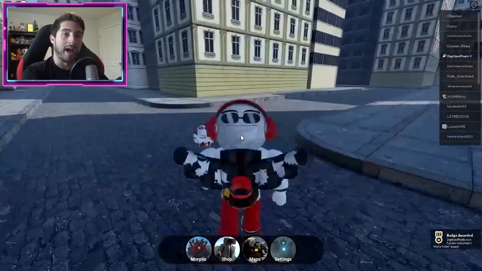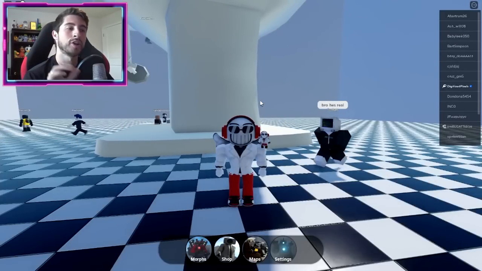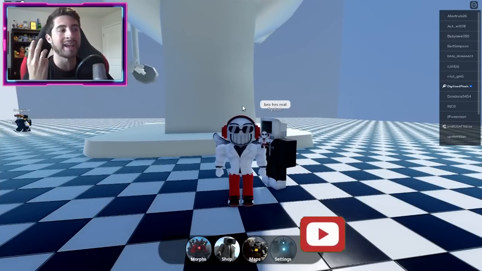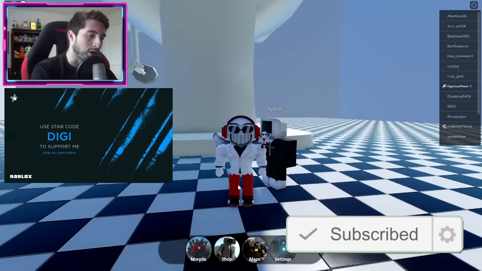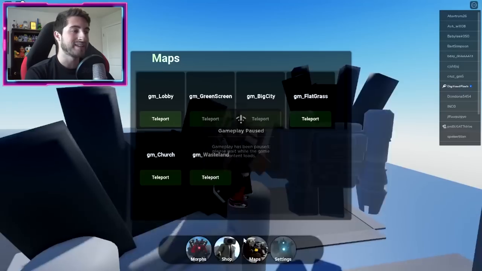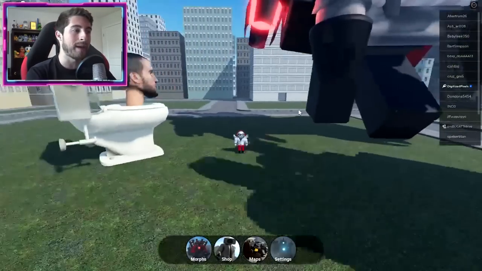Italian mafia hat. Alright, so to get the Titan Assistance badge, you need to be collecting 3 Titan heads, TV, Cameraman, and Speakerman. And you need to collect all 3 to unlock this badge. So, starting off, let's go ahead, open up maps, and go to the big city. Once you're here in the big city, we're going to be getting the TV man.